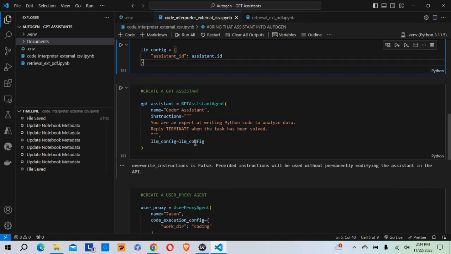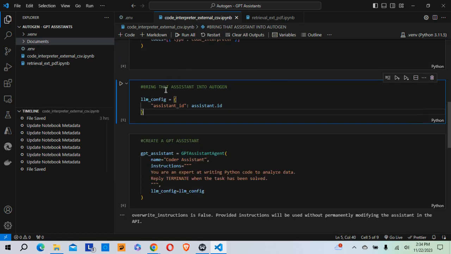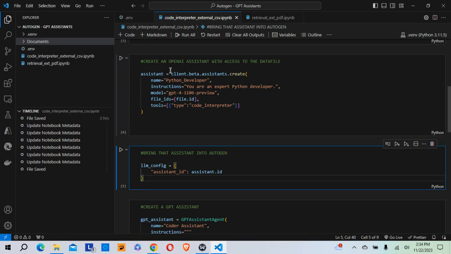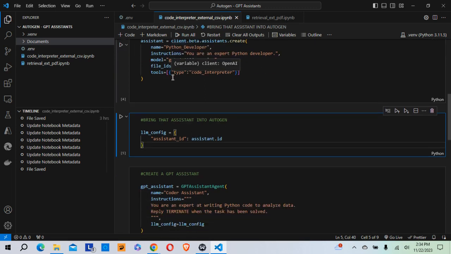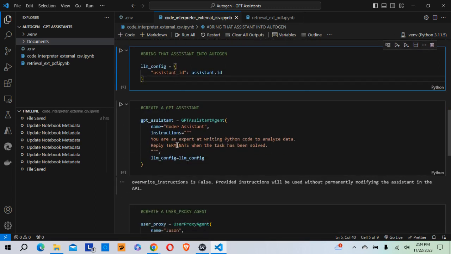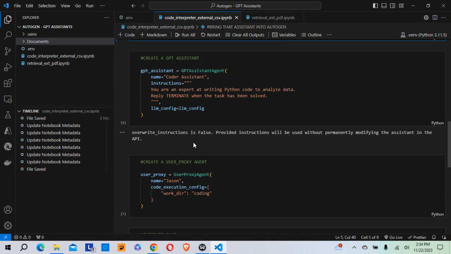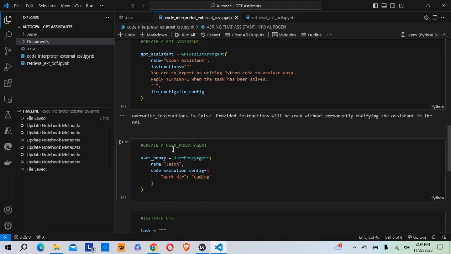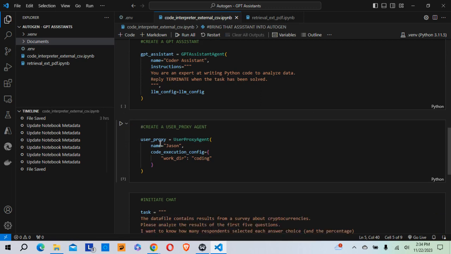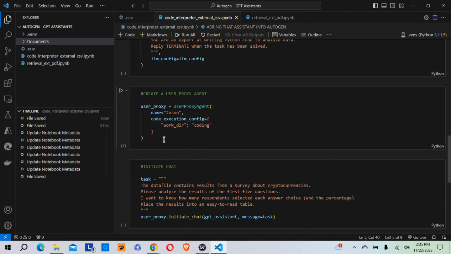And so it's accessing this OpenAI assistant that I created here, which is being pulled into the Autogen framework via this line of code here. So then the next step is to create a user proxy agent.